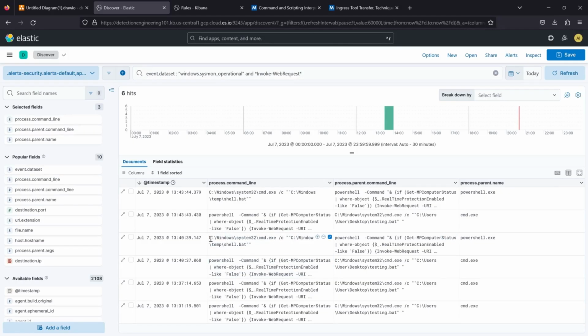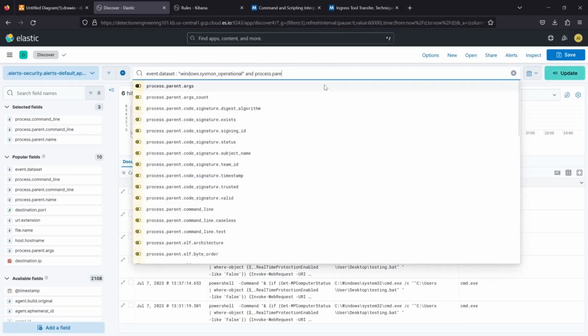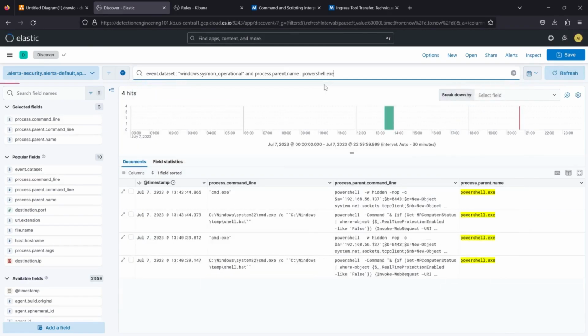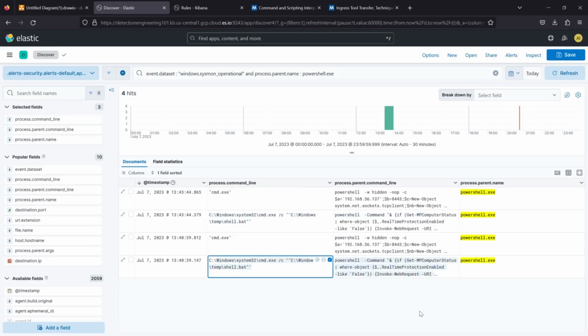So in this case, we're more interested in this log versus this log, okay? Even though Invoke-WebRequest is contained in both, we really want to see the PowerShell activity, okay? And not just text observed within a bat file. So what we could do is say something like this. And now we're getting really specific on what has to occur. So now PowerShell has to call the Invoke. Okay, so we can see 2 hits that would show up under our final query.